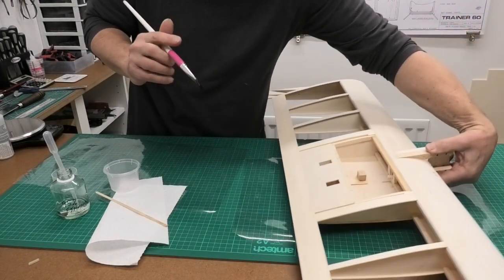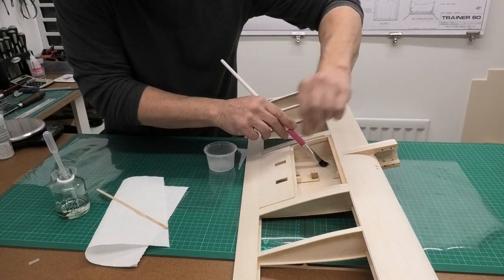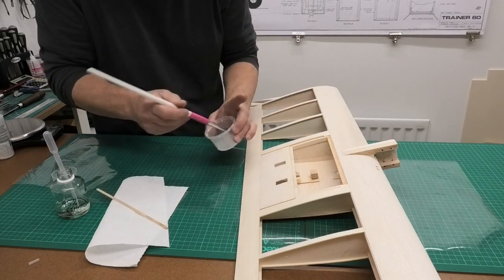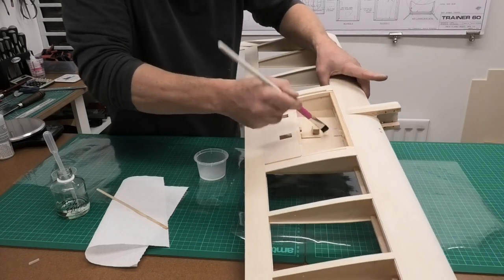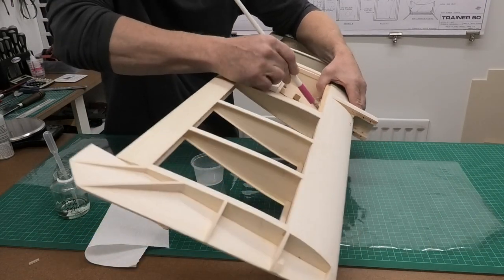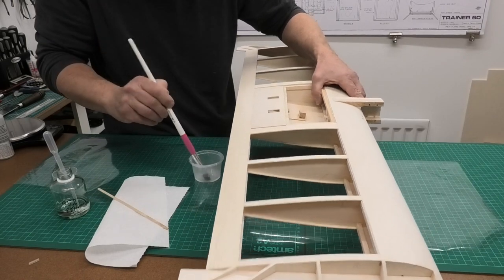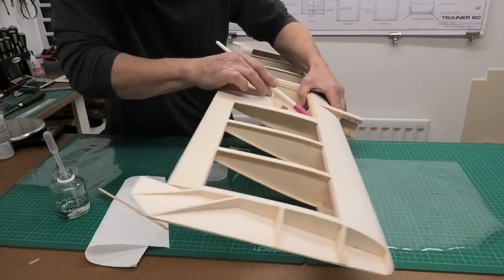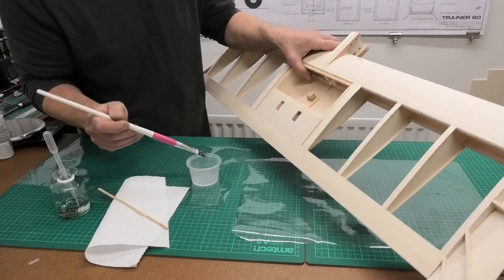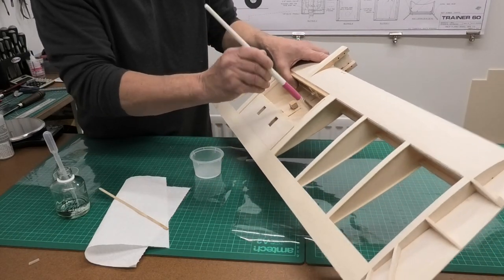I've got a little bit of tissue because ultimately I will get it on my hands. I'm also working on a piece of acetate simply because I don't want to get it on my cutting mats. Now if I turn my model around, all we need to do is start brushing this into the engine bay — just give it a good liberal coating. We can always give it a second coat, and if we haven't got enough epoxy we can come back and apply more. I'm going to get on and brush this in like I'm giving it a coat of paint — it doesn't need to be thick.